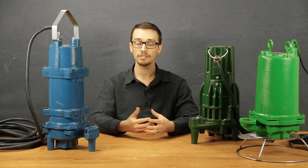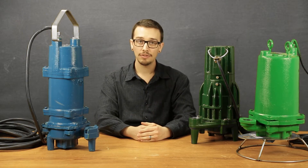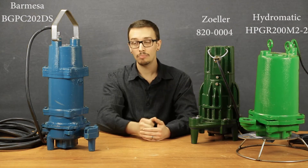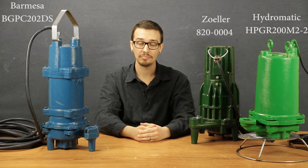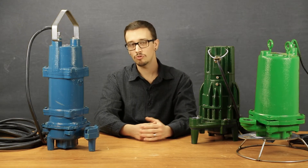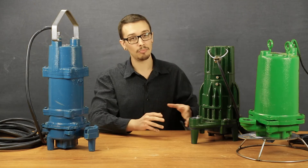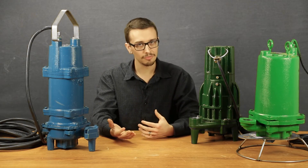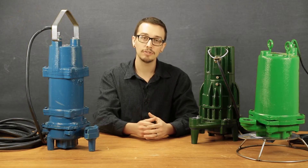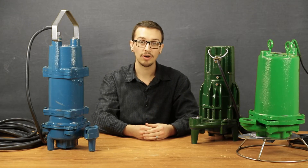So let's take a look at some pumps and discuss the various features to look out for so you can gain a better understanding when shopping. We have three different grinder pumps from three separate manufacturers on the table today: a Hydramatic pump, a Zoller pump, and a Bar Mesa pump — all three high-end grinder pumps, all three quality construction. Ironically, when it comes to grinder pumps, there's really a much narrower field of variance in the things you're going to be differentiating when selecting a pump. We'll look at construction materials as well as capabilities and capacities of these pumps to give you a better understanding of the slight differences. You've got to pay quite close attention to your application to find the right grinder pump for the job.